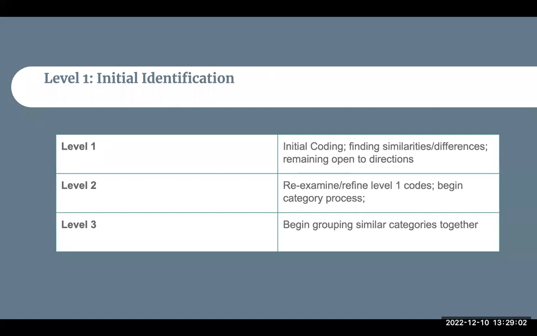Now, let's get into an example of how we start our coding process. I want you to keep in mind that we're going along an example of what we typically consider thematic analysis. There are different types of analyses that you can do in order to start analyzing qualitative data. If you're interested in learning about different types of analyses that you can use throughout qualitative data, check out our other chapters in our open resource manual. But for now, keep in mind that as I go through this coding example, we are using thematic analysis.